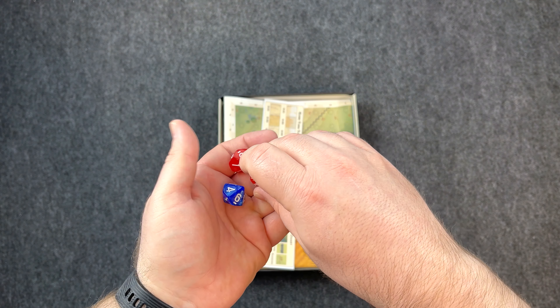Now let's look at the counters and the map — these are beautiful. Game design by Herman Lutman, development and graphics by Ryan Heelman, development by Fred Manzo, and artwork and graphics by Alex Zatarain — apologies for the last name, Alex. This game looks gorgeous. Here are the Confederate units: butternut color, and you have regiments like 7th South Carolina, 8th South Carolina, 15th South Carolina, 16th Georgia, and so on.